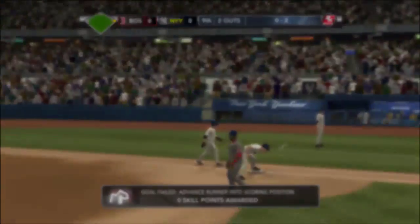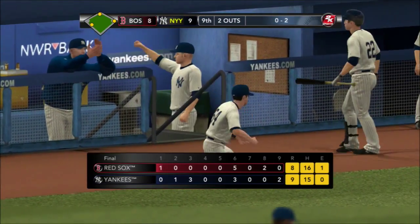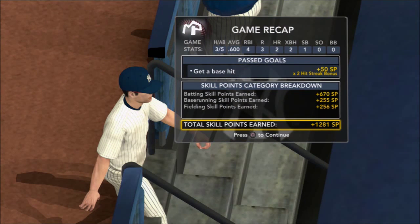Well, I followed the scouting report. They moved exactly in the right position to be able to make the catch. Good coaching. And I have a feeling he's taking a real good look at the fact the bases are loaded. Base hit here will give him a much-needed insurance run. And the Yankees with another big chance.